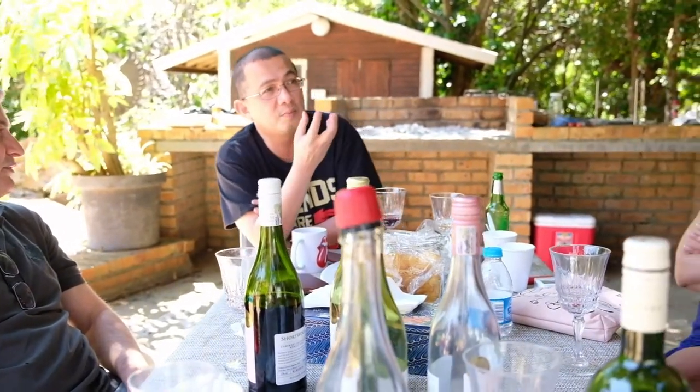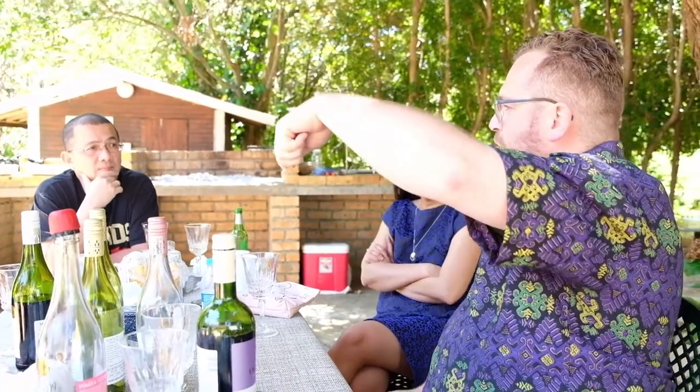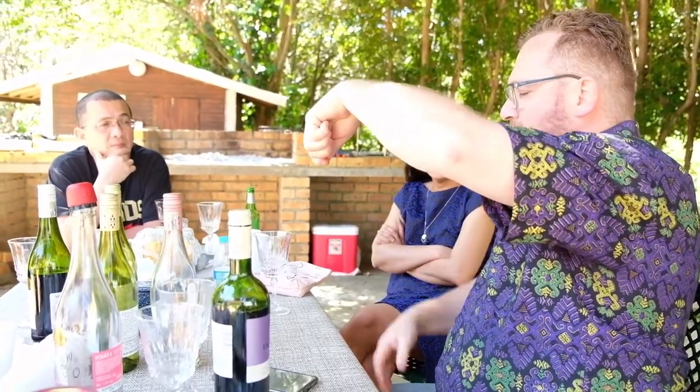That's a decanter. Oh, I see. To let it breathe for half an hour or an hour before your guests. The older the wine, the more time you can give it. If you have a 2010 Cabernet Sauvignon, you decant, and even when you pour it, you can put an aerator on it. When you pour it, it puts bubbles into the wine while you're decanting it, and it just breathes. Older wines need a bit more oxygen, because if you've been stuck in a coffin for 20 years, you need to come out, otherwise you don't get the full flavor. So you need to decant it to have the full experience.